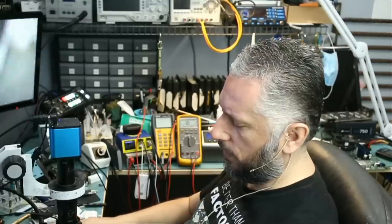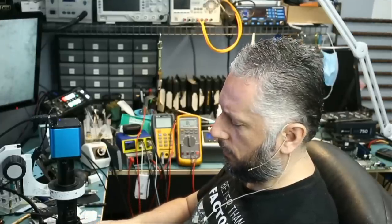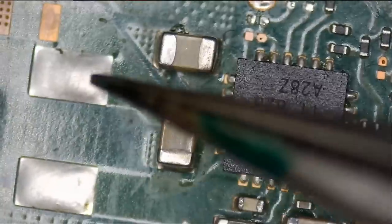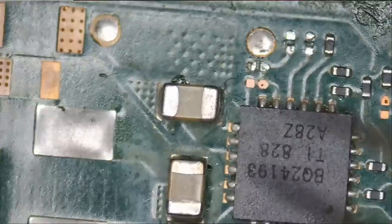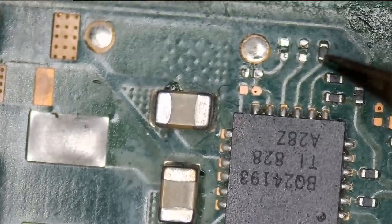Here we have a Nintendo Switch that came in for no power. We already disassembled the board, and let's take a look. Right off the bat, I see a missing inductor here. I do not know if you have anything missing here.